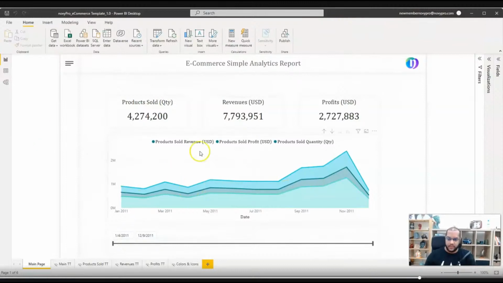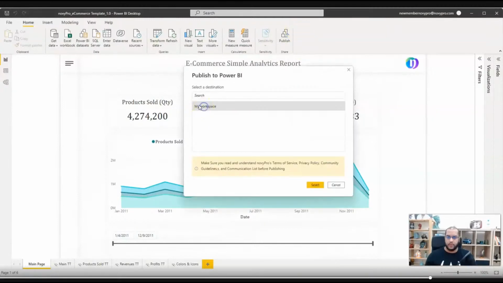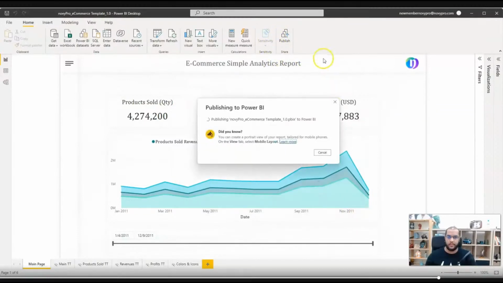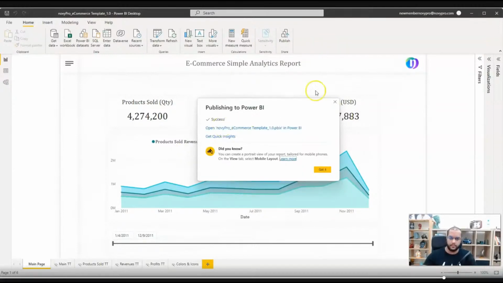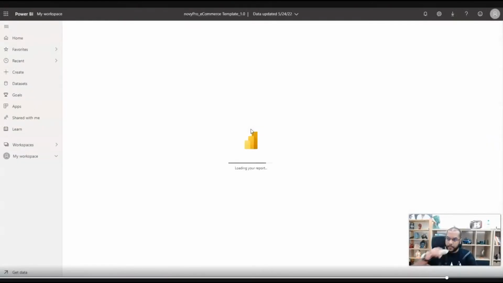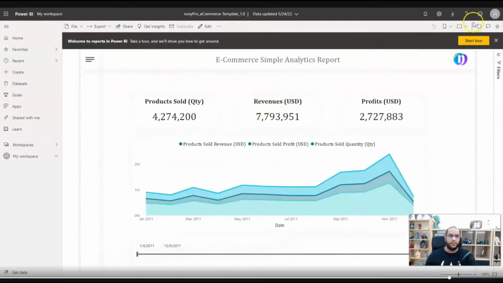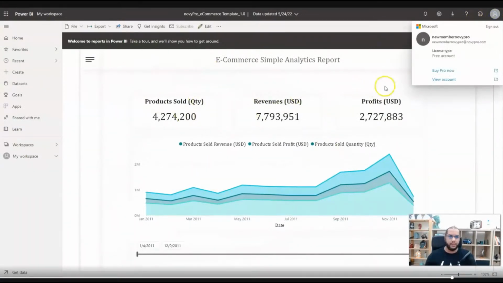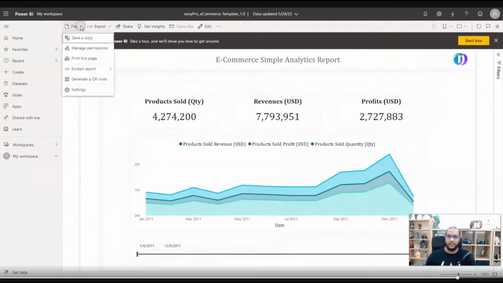Okay. So now I have this report ready, and I just want to publish it and generate that embedded link to add it to my novyPro account. So please don't create any other workspaces when you publish all of these reports. Just publish it to my workspace. So now this report is published to my new account that was provided by novyPro. It's a free license and it has the ability to publish to web.